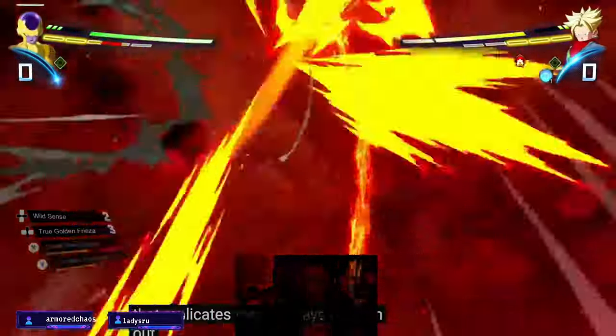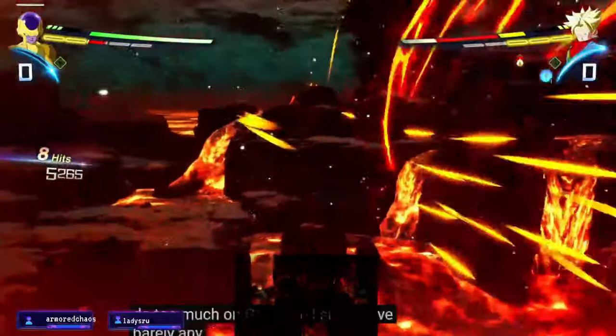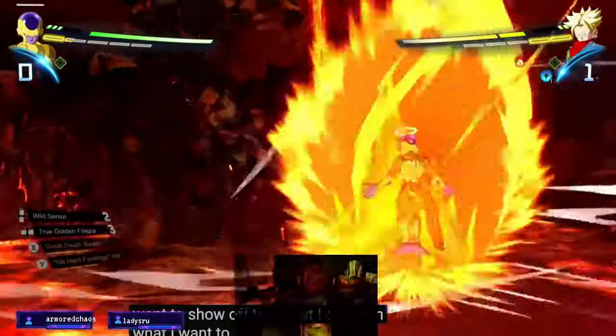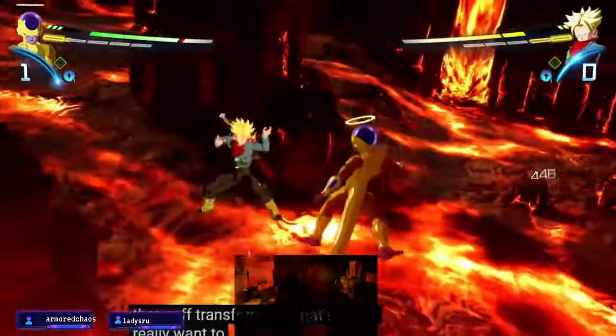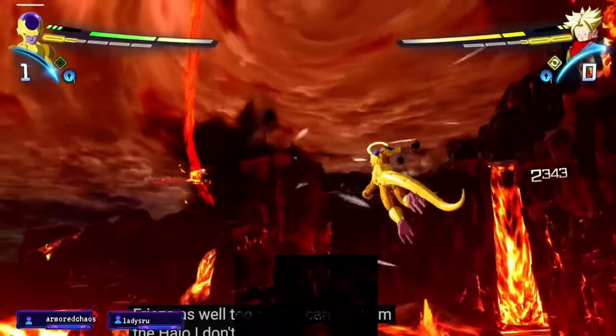Anyways, I switch out and go to Golden Frieza. I don't want to do too much on Goku. Like I said, I have barely any time left to do anything, so I want to show off the most I can with what I want to see. Golden Frieza does start off in base. I just chose to start him off transformed because that's what I really want to see. This is the Super Frieza as well, as you can tell from the halo.